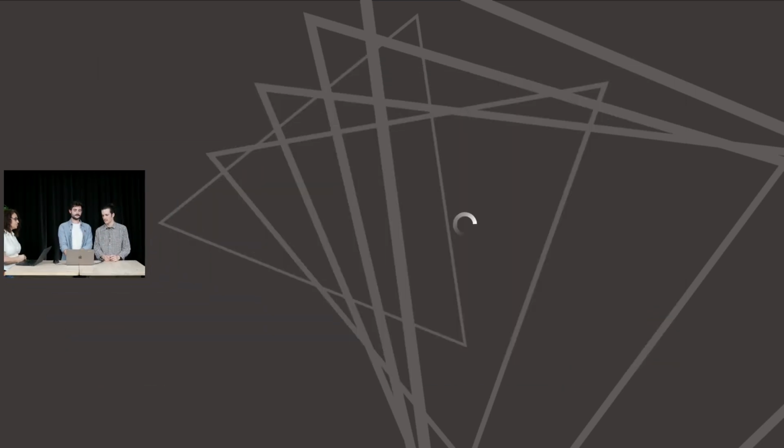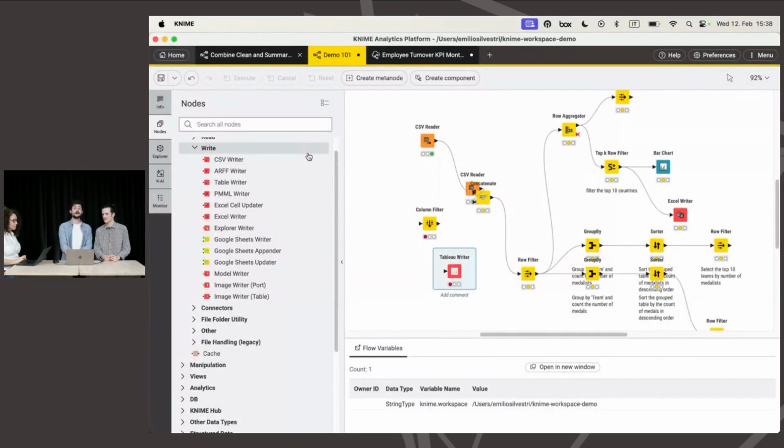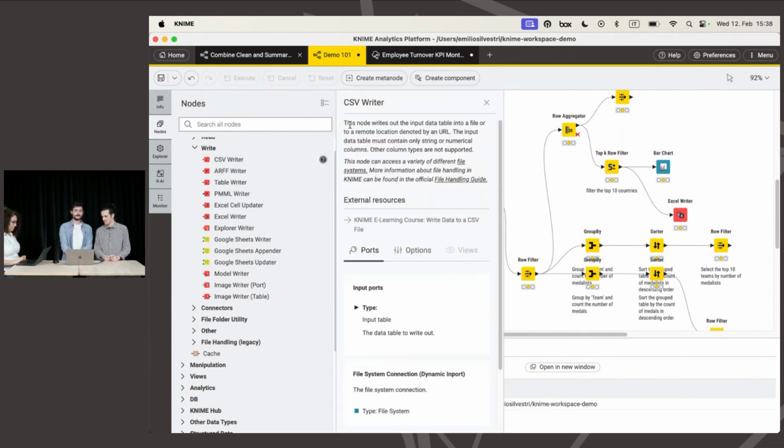I think the best is what you showed there on the hub. If you're looking for a node, you don't need to add it. You just click here, and then you get the documentation right away. Or, just because we want to give you all the options, you can ask K-AI, and most of the time you get the right answer, especially for commonly used nodes.